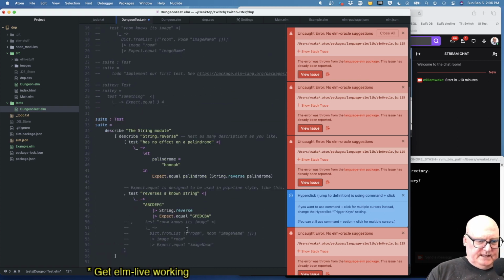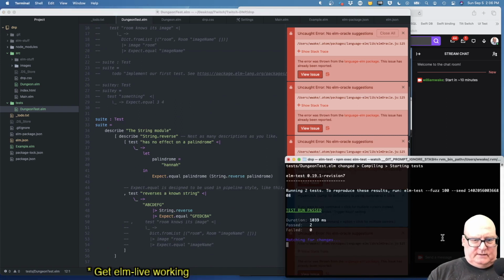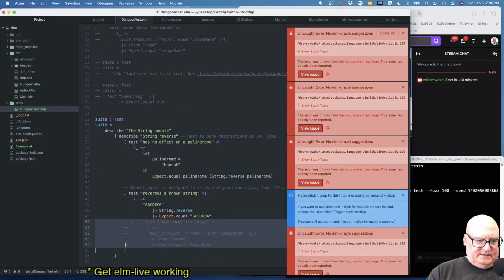Now, I think there's nothing about this in here, so I don't see why it wouldn't find both tests. All right, it finds both tests. Now, can I find the third test?